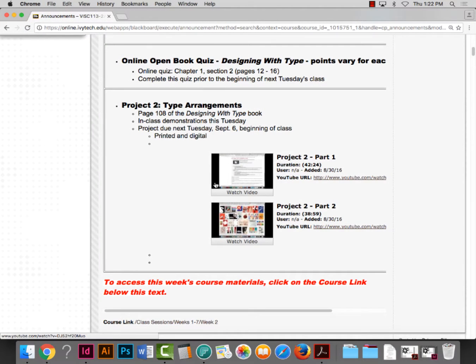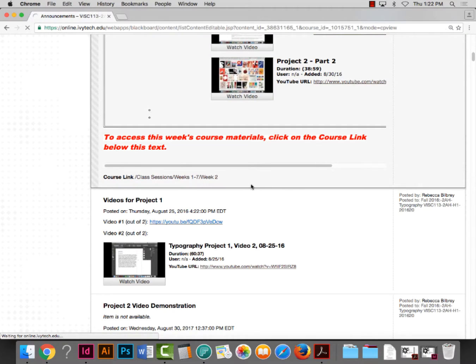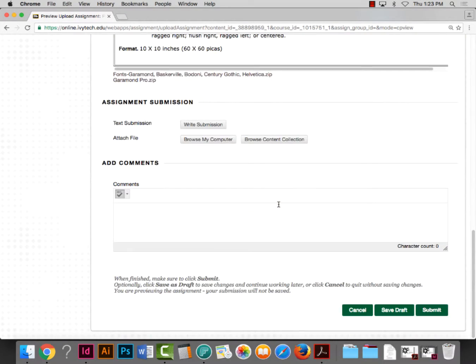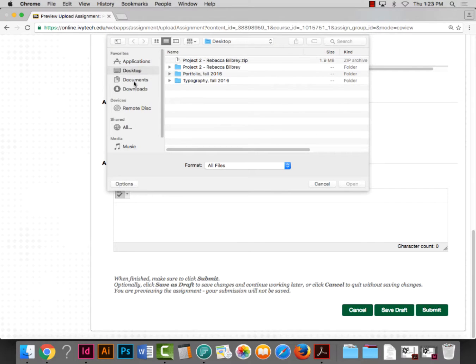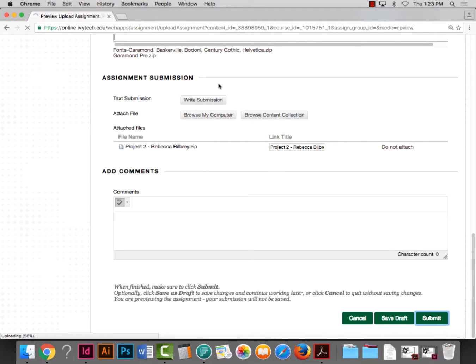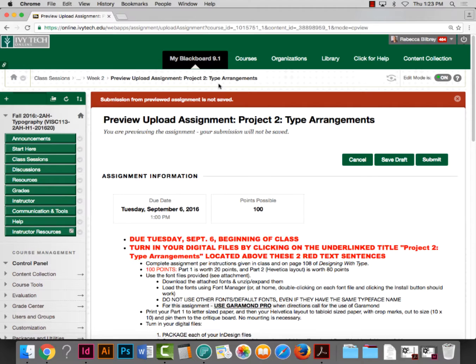I will have on Tuesday, let me see if I already have it in there in week two. I already arranged this so that if you click on the week two project where it says Project 2, this underlined link, you can actually turn these in by scrolling down and hitting browse my computer, then finding your zipped file and submitting it. Now I'll get an error because I'm a teacher, but you can do that just the same way we did our last project, okay? But this will be in week two, it won't be in week three. I know next week will be week three, so when you're ready to turn this in, you'll have to go to week two.